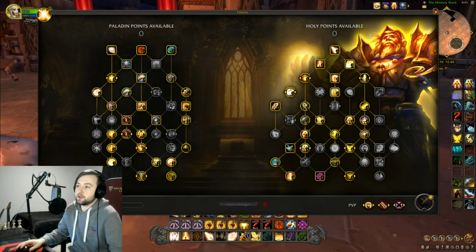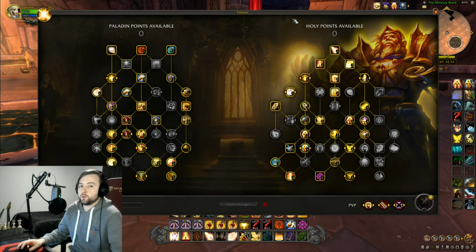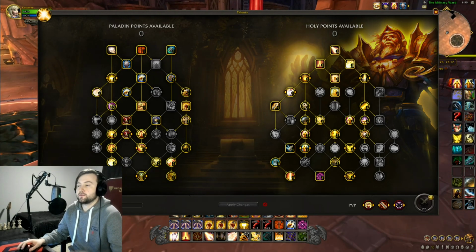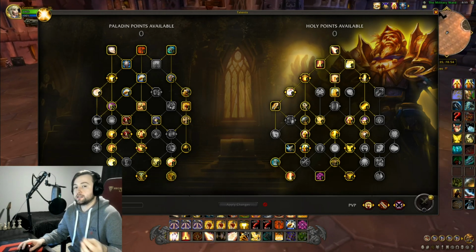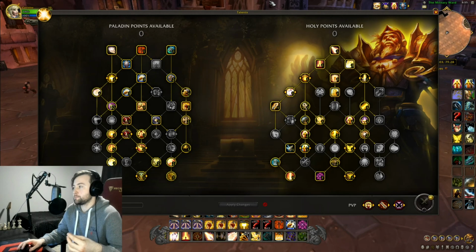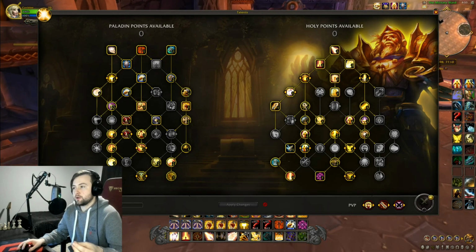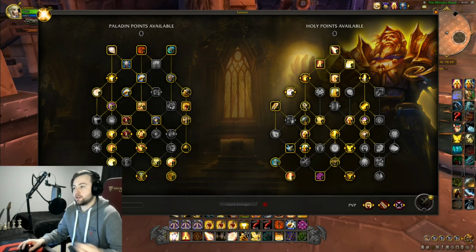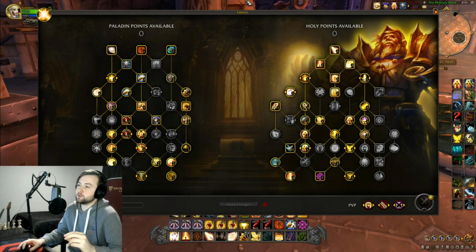I like Blessing of Summer. It's a small little damage buff on our go. It turns into Blessing of Winter, which is a buff that when someone attacks somebody with a spell or an attack, like an auto attack or like a Mortal Strike or something, it leaves a movement reduction buff, an attack speed reduction buff, and does a little bit of damage. And then that turns into Summer, Winter. In between those two, there's Blessing of Fall.